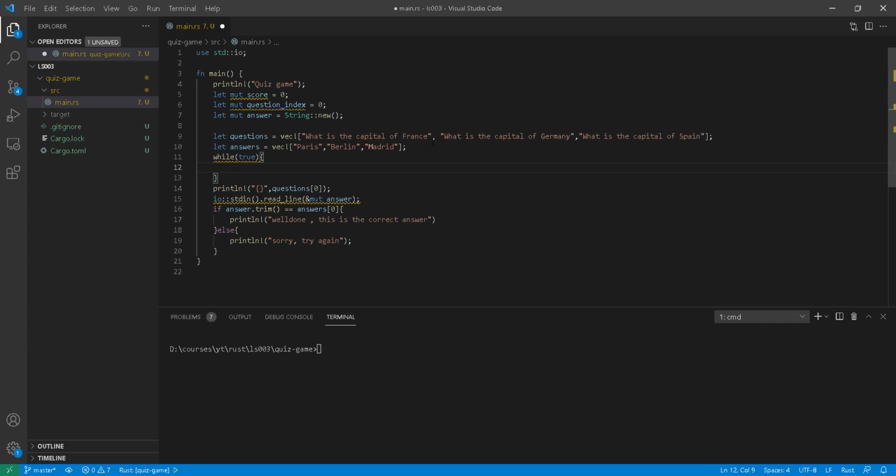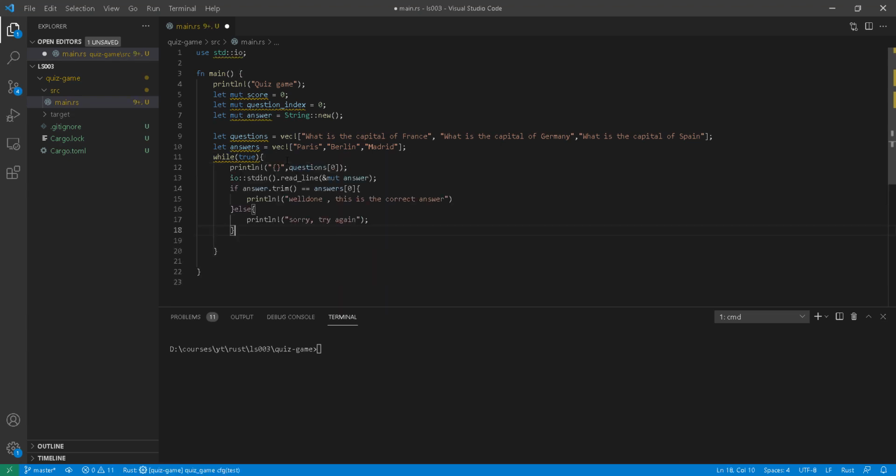Okay, so why do we have an infinite loop? Well, we need to iterate through the vectors or arrays that you see here. So let me copy all of this from line 14 to line 20. I'm going to put it inside the body of the while loop. Then, instead of 0, I'll replace the 0 with question index.